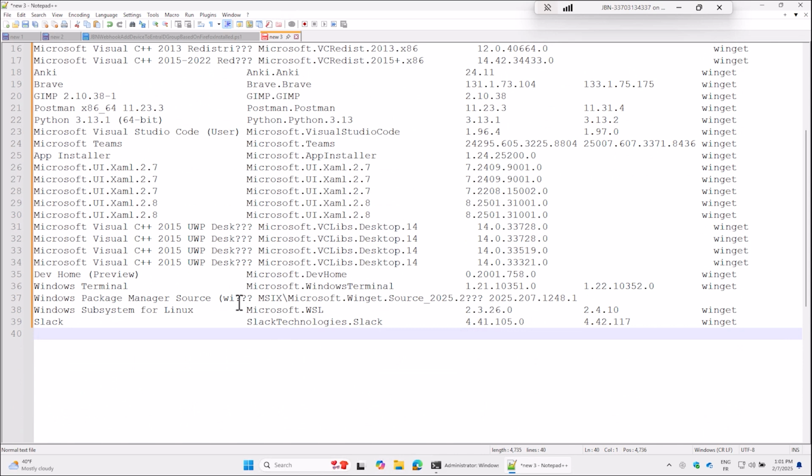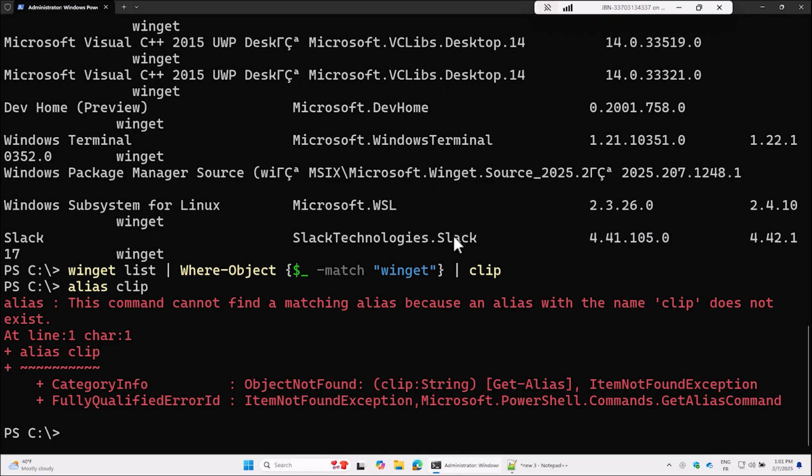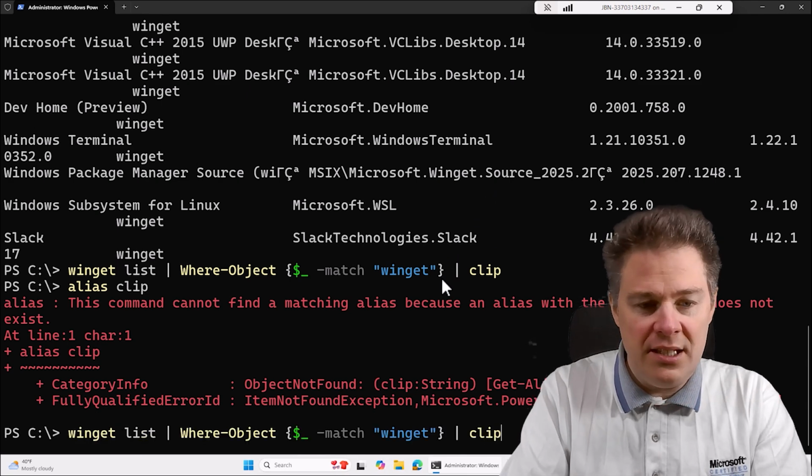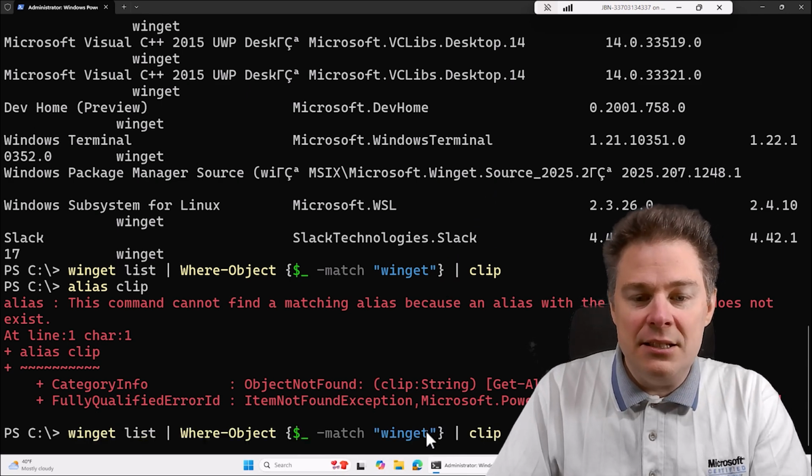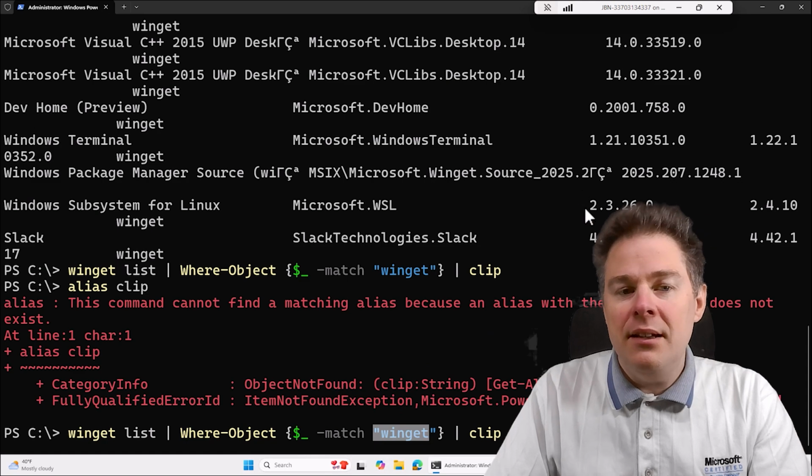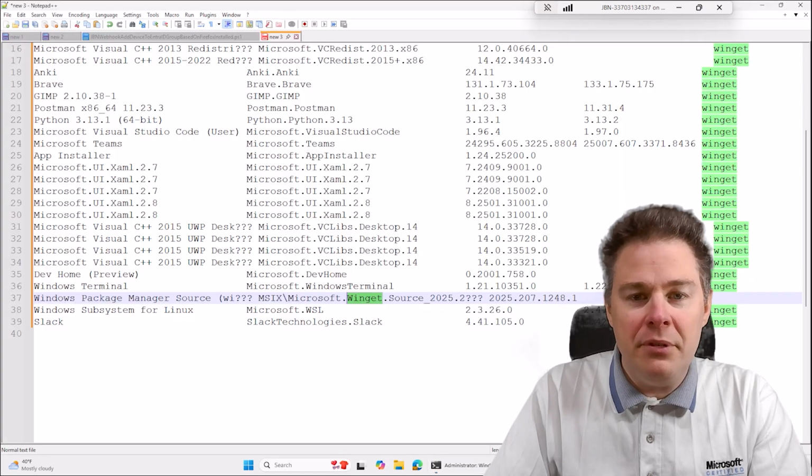No. For example, this one here, it sort of is WinGet, but it's not installed by WinGet. It's installed from the store. But because it had WinGet here in the name, so when we ran our command here, not this one, here, we said just need to match WinGet wherever. But good enough. So I prefer this view.